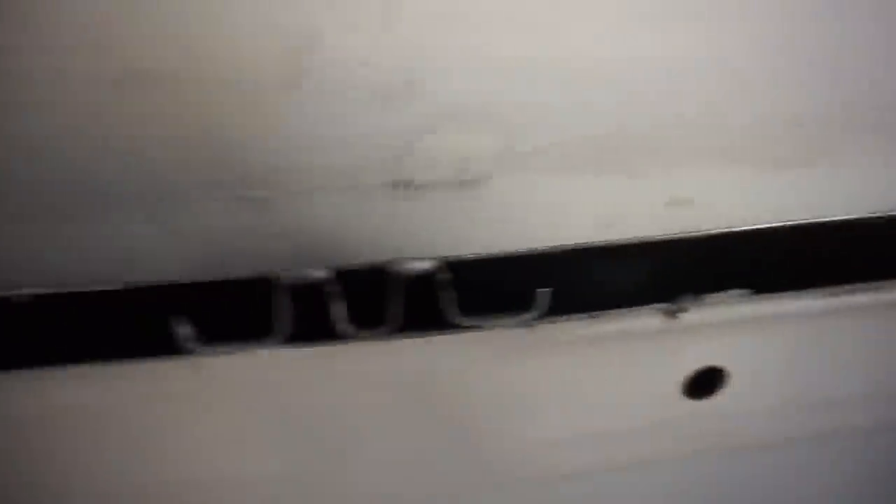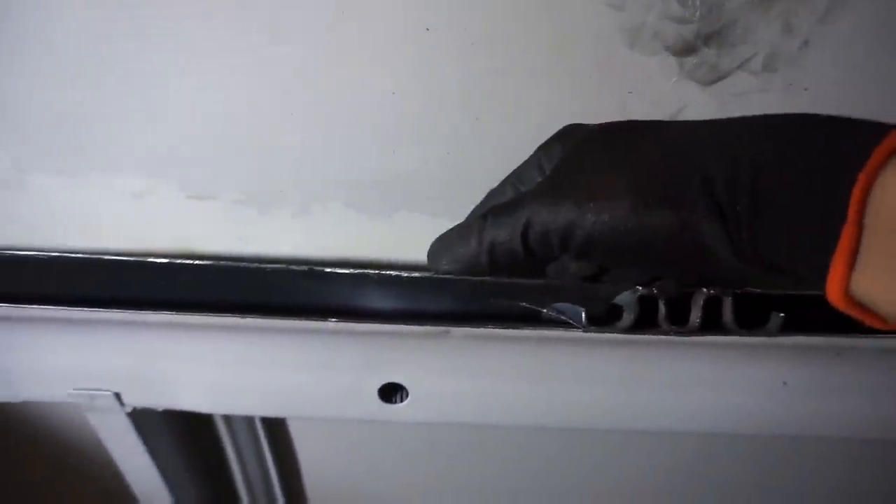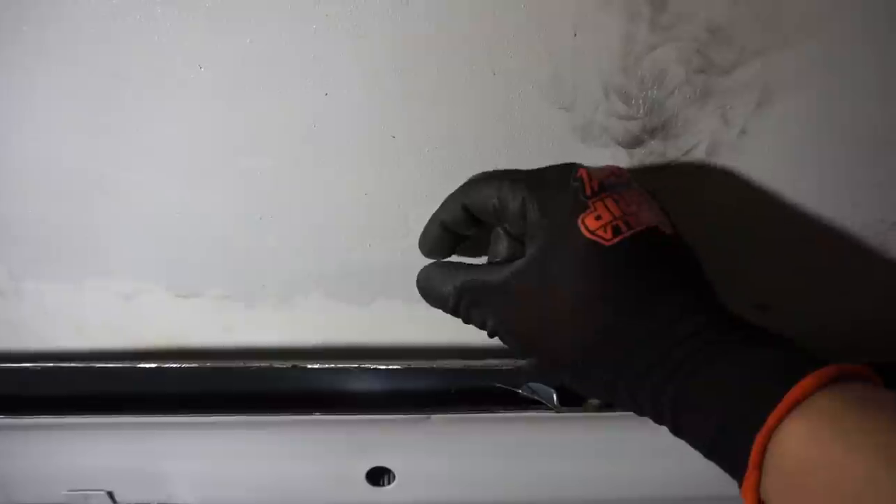Alright guys, everything got welded already so now this is not going anywhere. I also welded on those spots right there just to reinforce that side. I couldn't do this one because the gap is just way too big. I'm gonna make a few L-brackets for here so we can weld the bracket to the roof, and then probably put a rivet on this side and put down some hardware from the outside in - maybe six to ten in total. That's literally just gonna hold it while the ceiling seals the roof on top of the roof. So I'm gonna go ahead and make a few brackets right now.